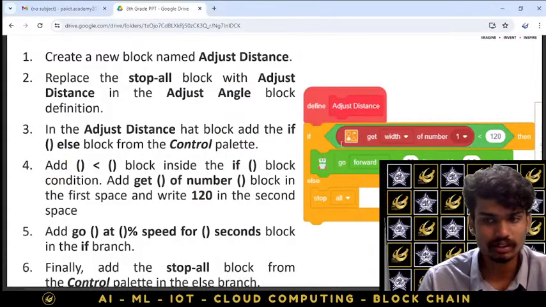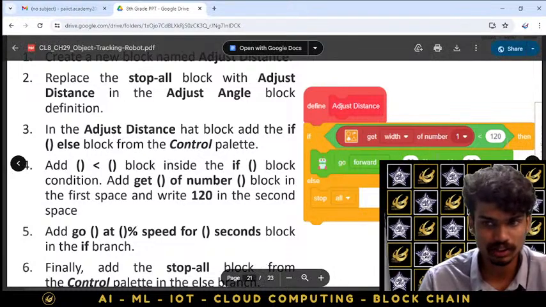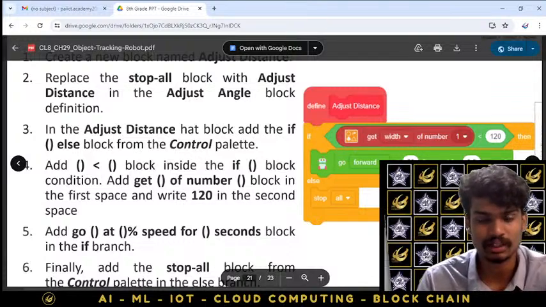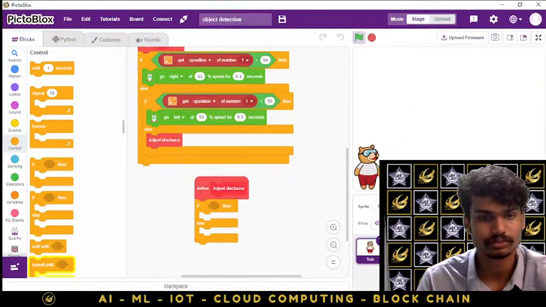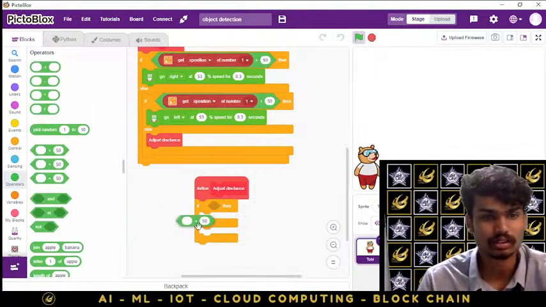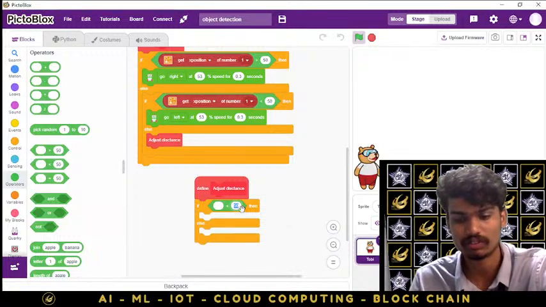If it's less than minus 120, then I have to get the width of the number 1. So minus 120 or 0, 120 is fine.